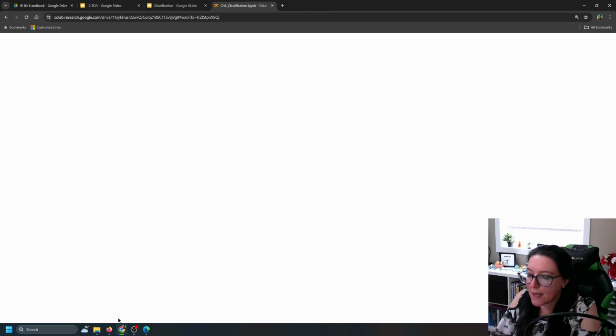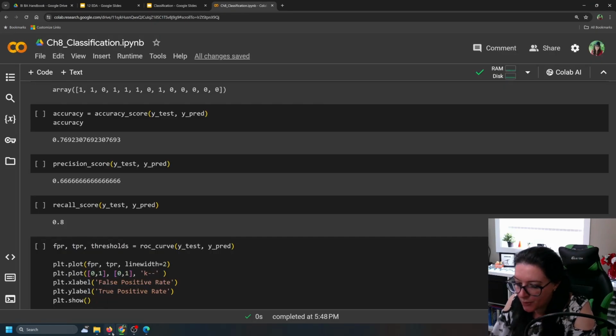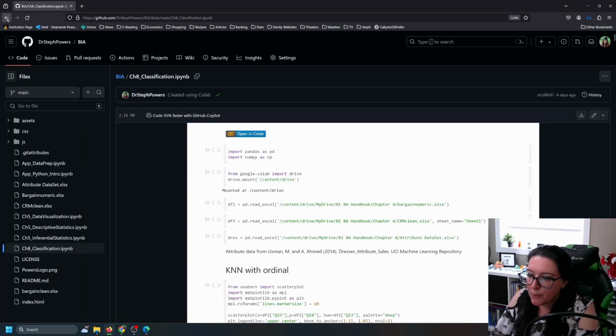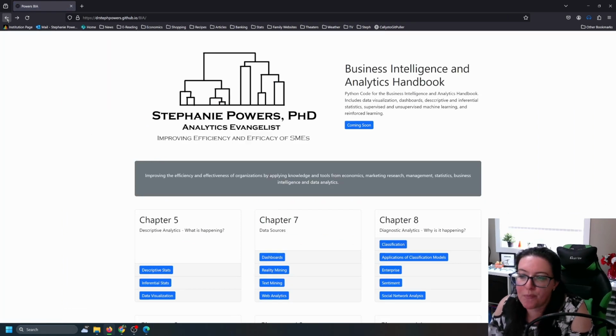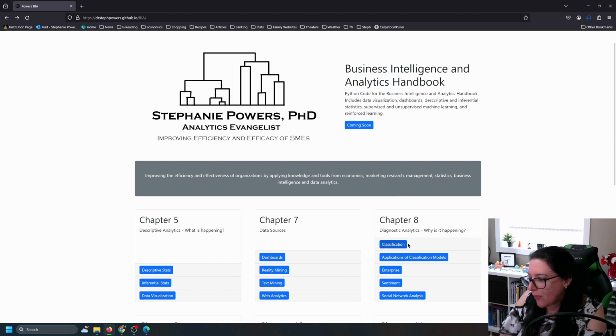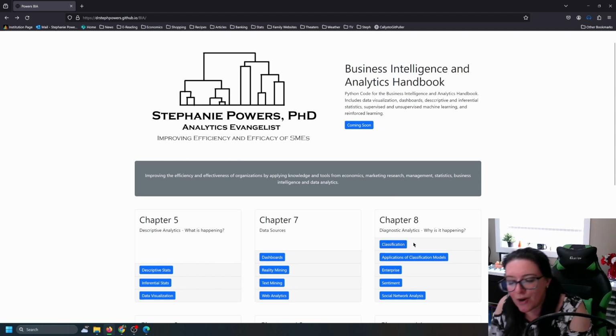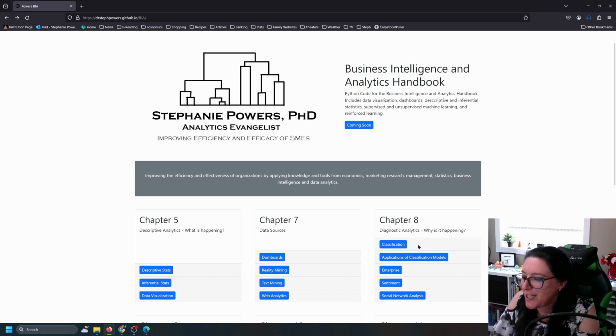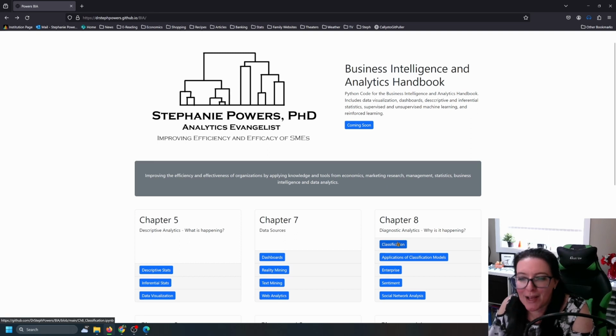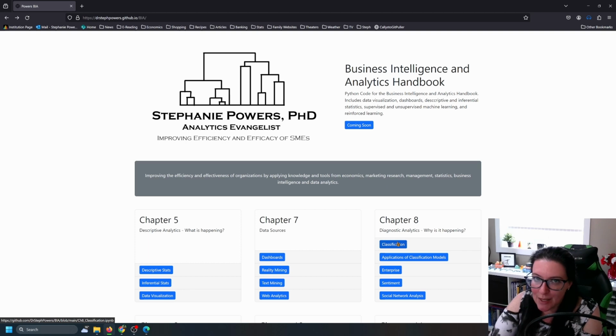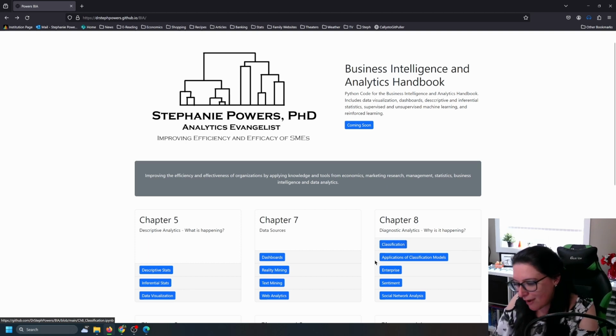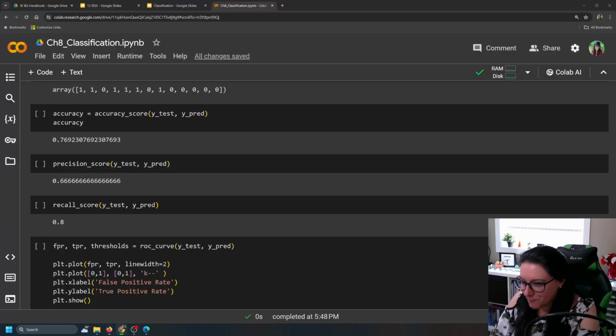So we're working through our classification Python workbook. Just a reminder, you can find this workbook at drstephpowers.github.io/BIA. We are working on the one that says classification. We are towards the very bottom of the worksheet. Make sure you grab, as you click in here from GitHub, the appropriate Excel files and link your Python workbook in Google Colab with the Excel files you put into your Google Drive. All right, let's go in.